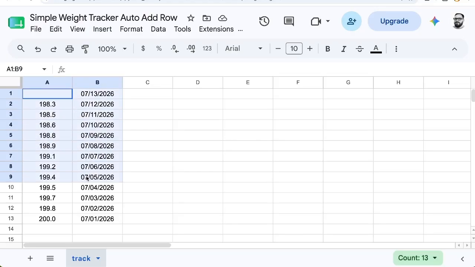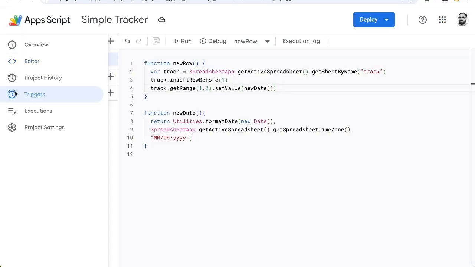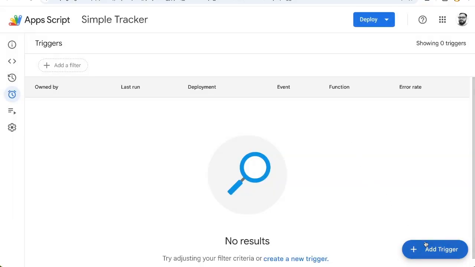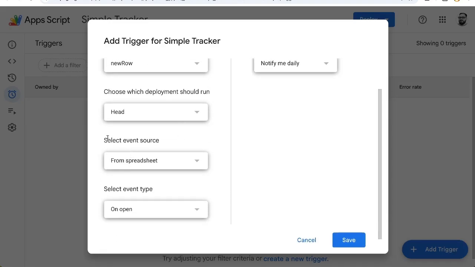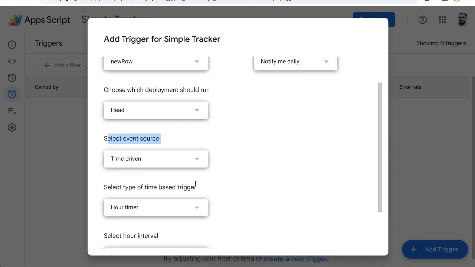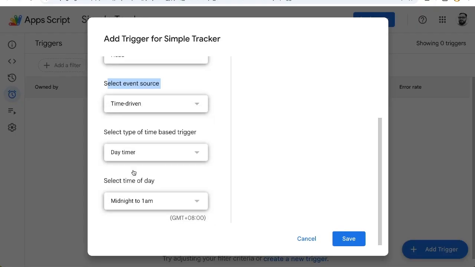So now that we know that our automation is going to work, we need to make it run at a specific time. So over in our Apps Script, go over to Triggers on the left side. On the bottom right, go to Add Trigger. Choose which function to run, which is going to be newRow, not newDate. Then event source is going to be changed to time-driven. Our timer is going to be changed to day timer.